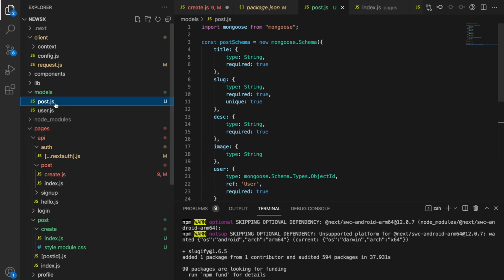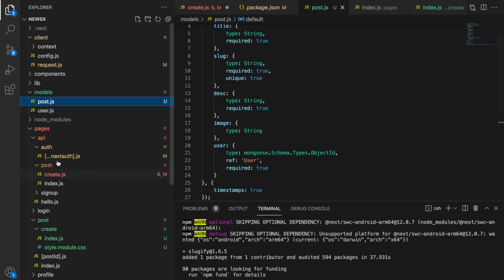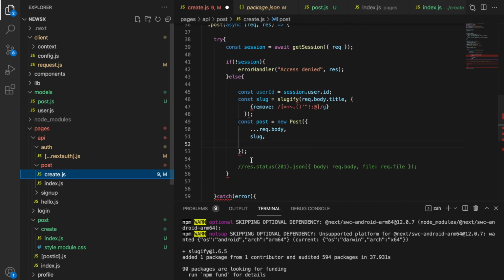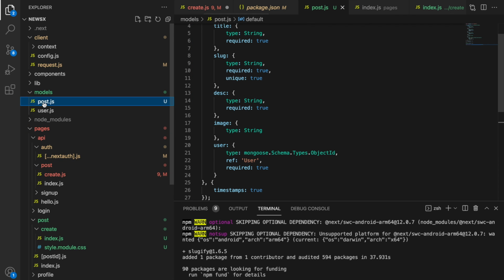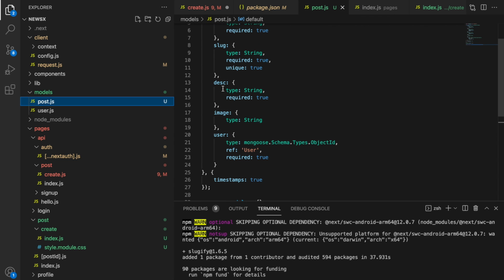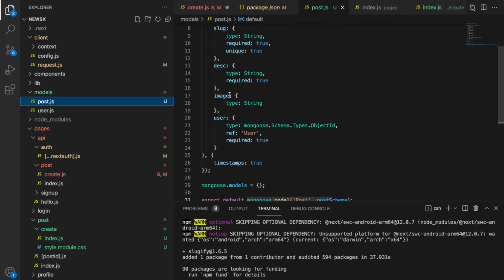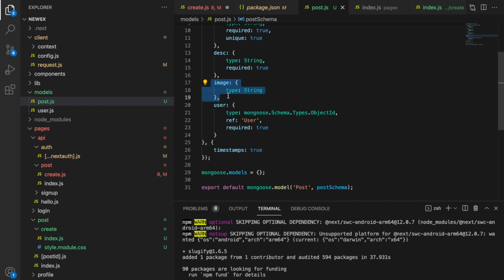Next we have user, right? So we'll simply say user and then user ID. What else we have? So we have added title, slug, and description, right? Image is not there, so we need an image.